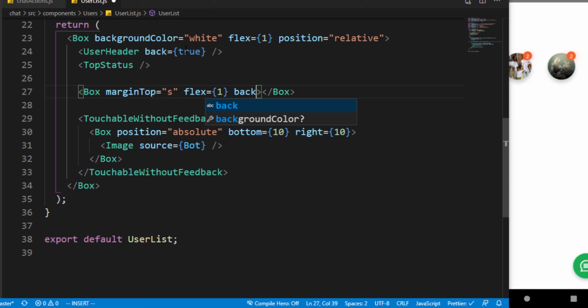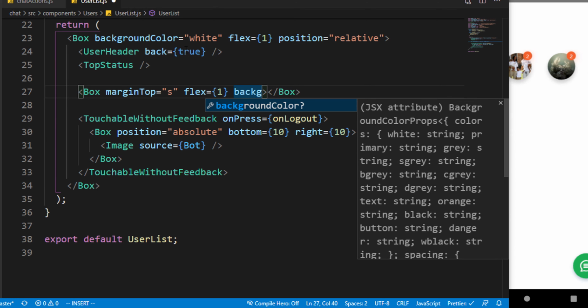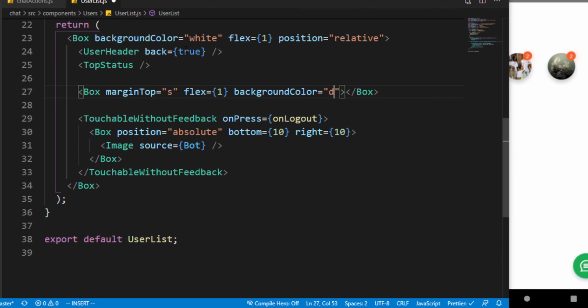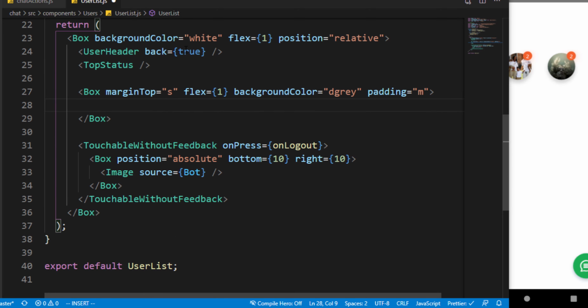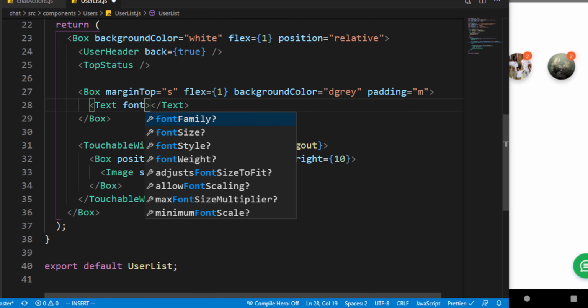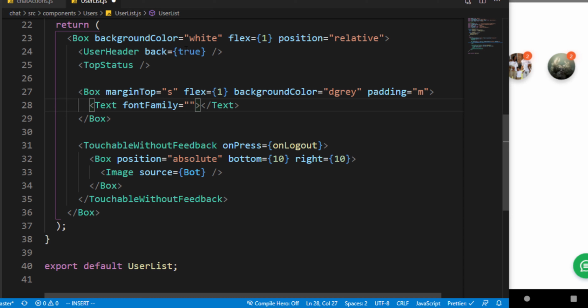Give it a background color of, I think the gray, yeah. And we're going to give it a padding of medium. Inside there, we're going to give it a text. This text is going to have a font family of Rubik bold and a variant of title.